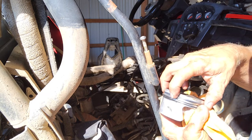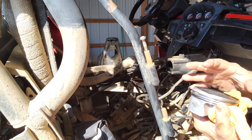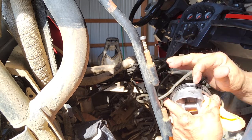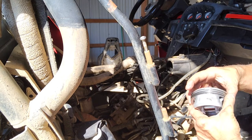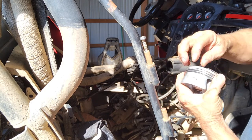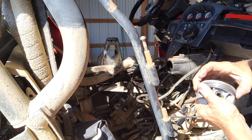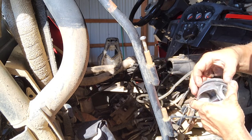So these ring gaps right here, that's what I want to check. I'll take each one of these rings off. I'm gonna put them in the cylinder and see if the ring gaps are still where they were when I put the engine together. If they are, I'll be surprised, but it's as simple as taking this off, like this. It just goes around like that. That's your top ring, your compression ring. Then you got this one, which is your scraper ring.